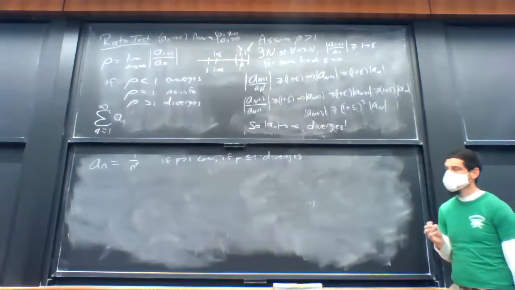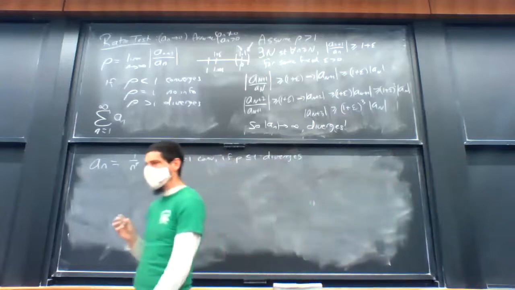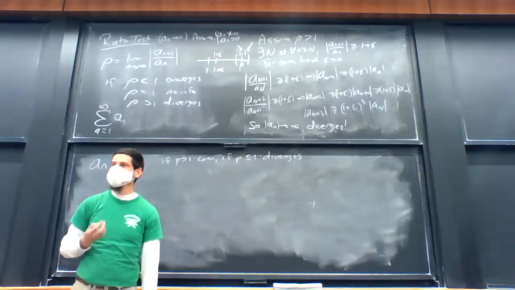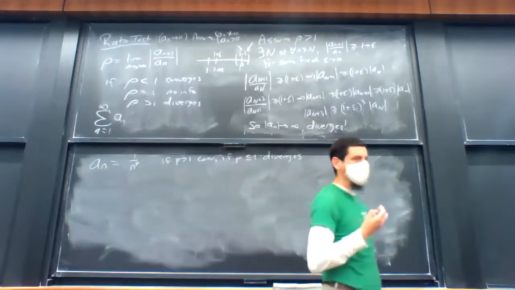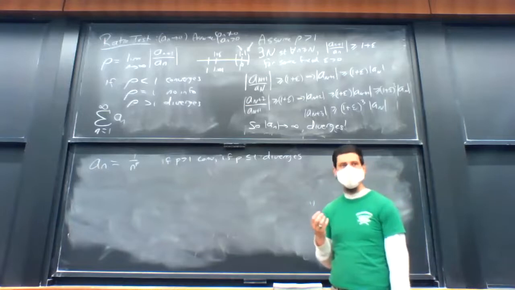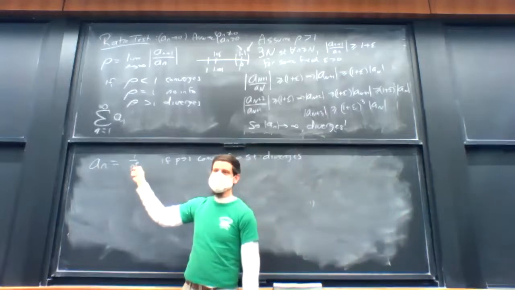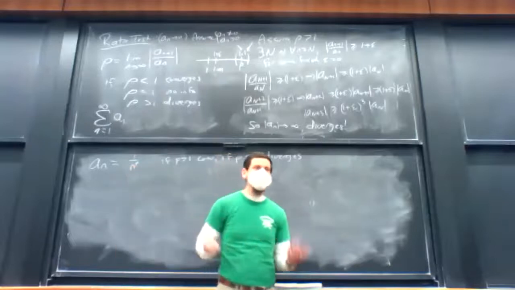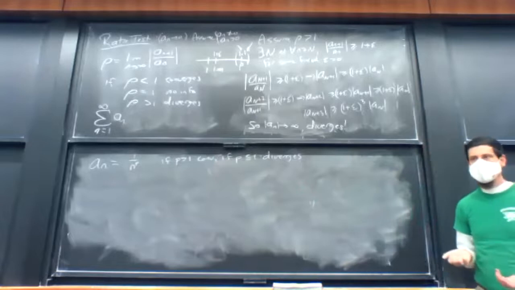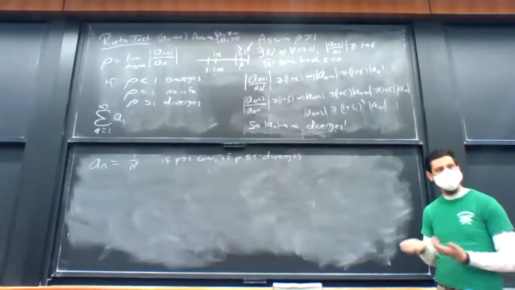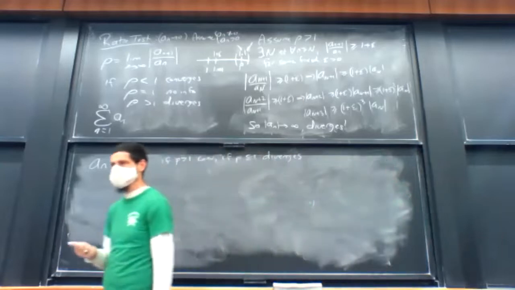The integral test is a little bit different from the ratio and the root test in that you have to figure out what function to use for the integral test. Now, what's nice is in almost every case, when you use the integral test to try to find a function, what you do is you replace n with x, and that gives you your function f of x. So for all practical purposes, the integral test is essentially the same as the ratio and the root test in terms of difficulty in figuring out what to do. So it's almost automatic what to try.